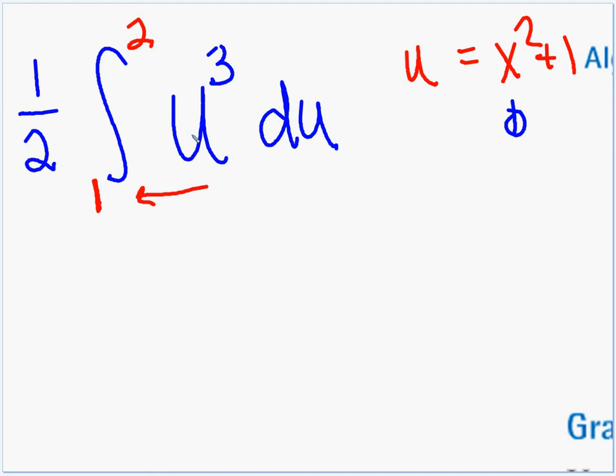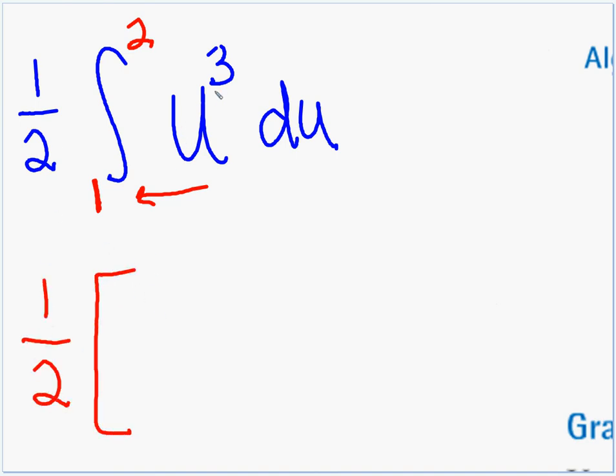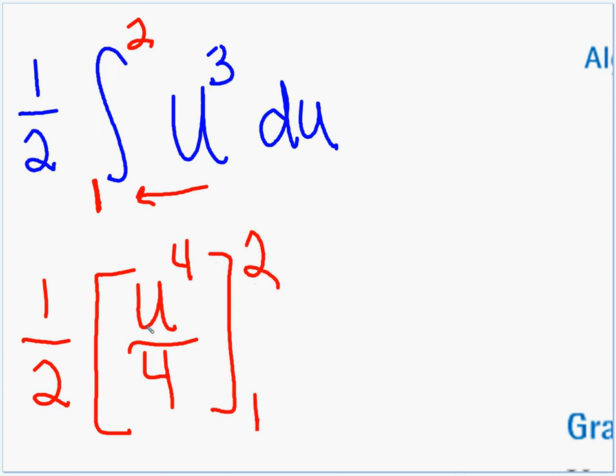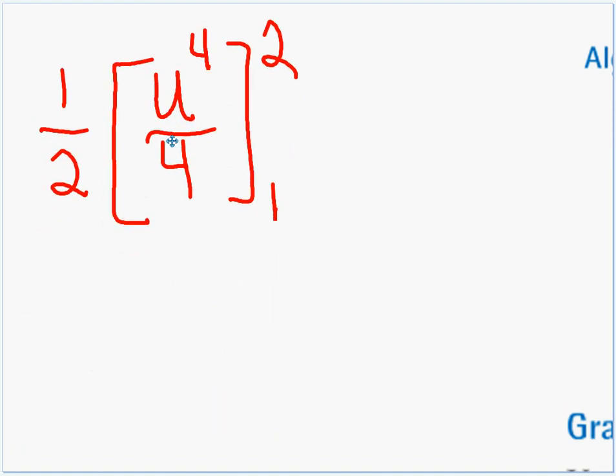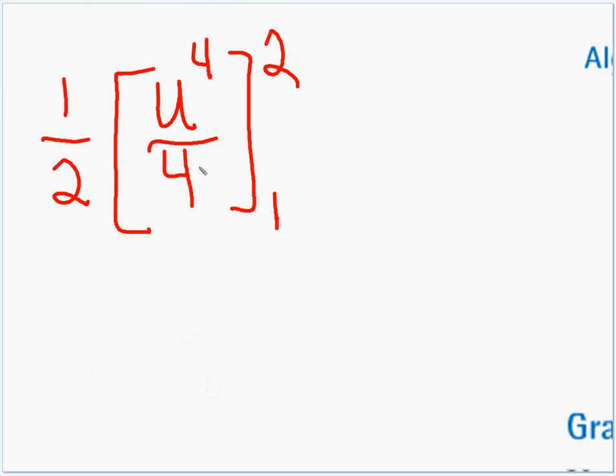So we've got our 1/2. The antiderivative of something cubed is that same something to the 4th over the new exponent 4. We remember no plus c because this is a definite integral, and we will evaluate that from 1 to 2. Again, if we wanted to take this u out and put back in the x squared plus 1, we could evaluate the old limits. But we're not switching back. We're going to stick with u's. Before we go any farther, I would pull this denominator 4 out with this 2 and make that 1/8 u to the 4th from 1 to 2.